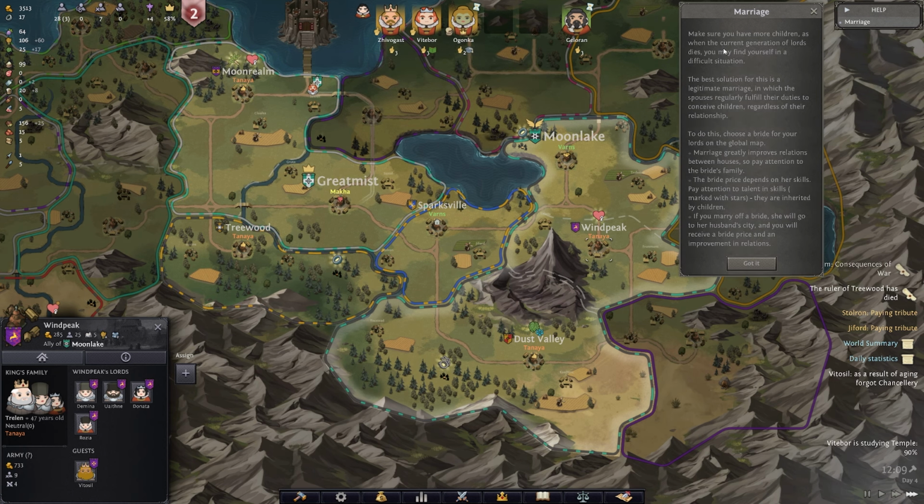Make sure you have more children, as when the current generation of lords dies, you may find yourself in a difficult situation. The best solution is legitimate marriage. Choose a bride for your lords on the global map. Marriage greatly improves relations between houses, so pay attention to the bride's family. The bride price depends on her skills.